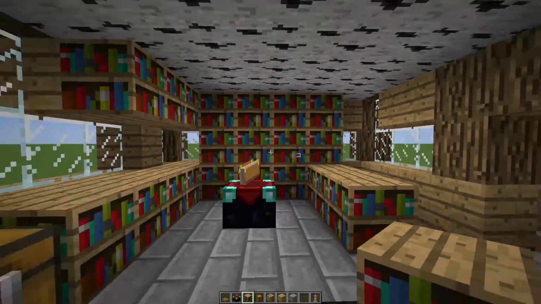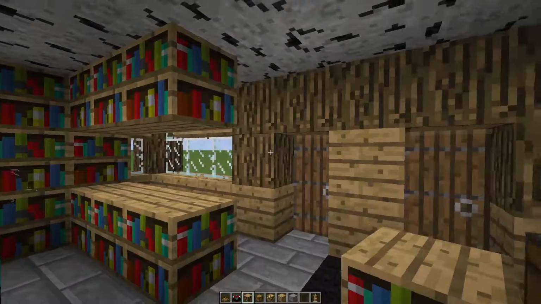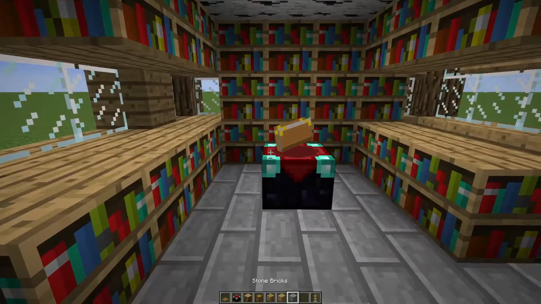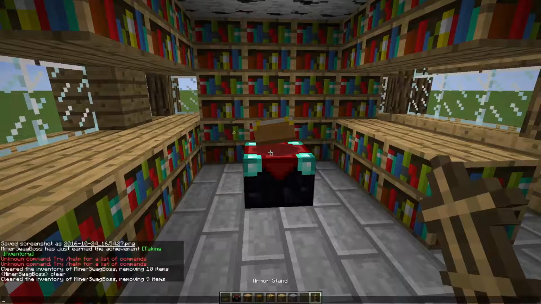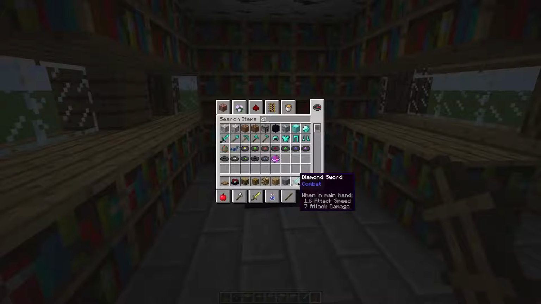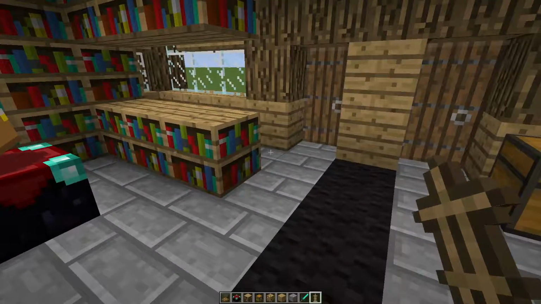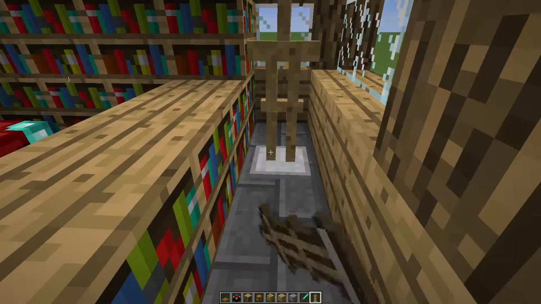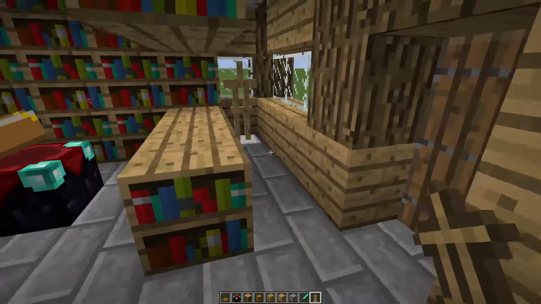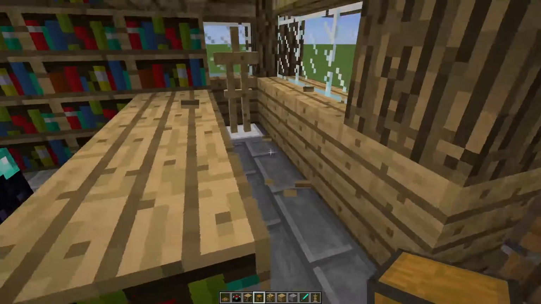And now we have ourselves a nice book wall that we can fully use, and this should be a full 30 enchantment. Let's go ahead and check really quick to make sure it is. And it is, so you do have the full 30 enchantments. And now what I do suggest is putting an armor stand in one of these places over here, and you can always put a chest here, chest there, whatever. It's not the perfect utilized space.